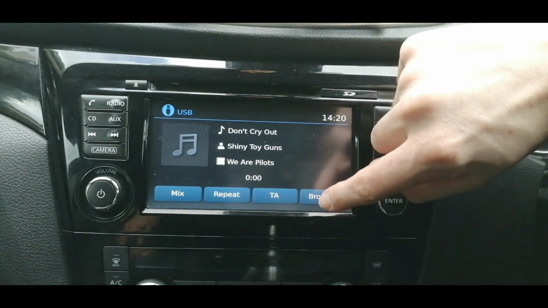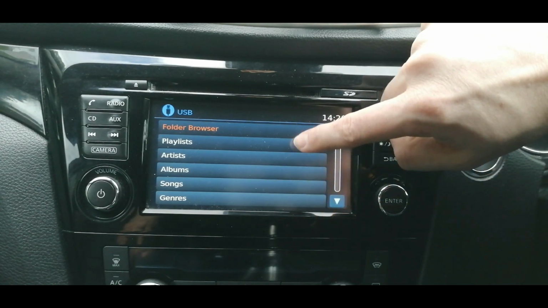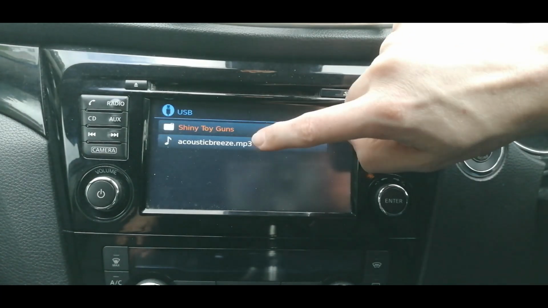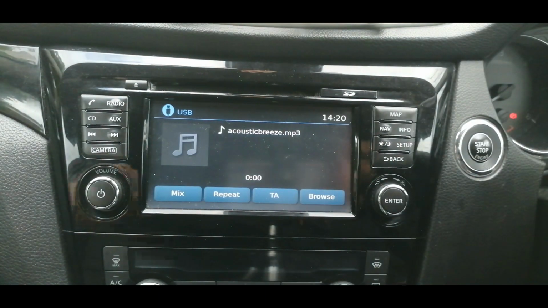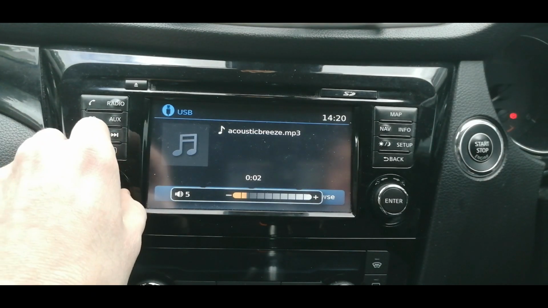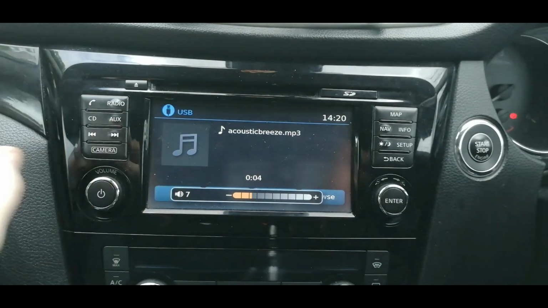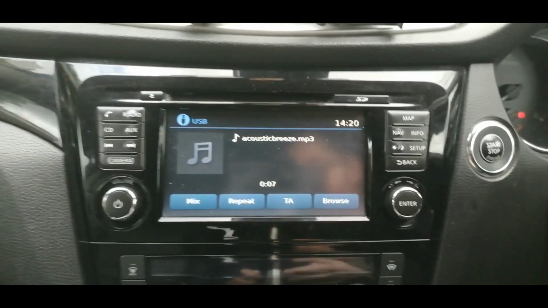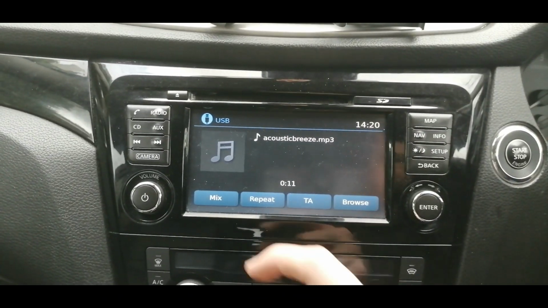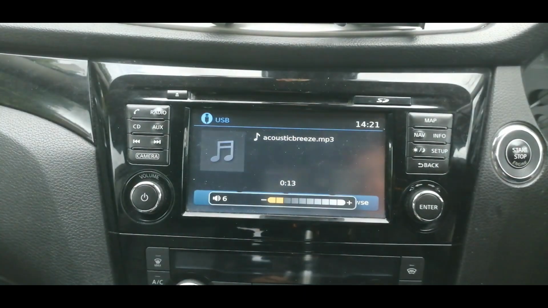So yeah, what we're going to do now, I'm going to put on that royalty-free music, and I'm going to show you some of the audio settings. So acoustic breeze, this is, there we go, nice and lovely. Hopefully you can still hear that over the bus going past. Oops. So that's playing, and I'm going to show you the audio settings. Turn down a little bit.